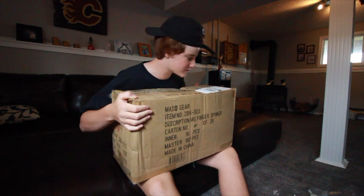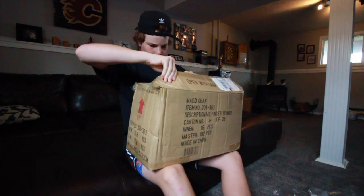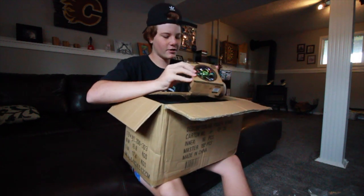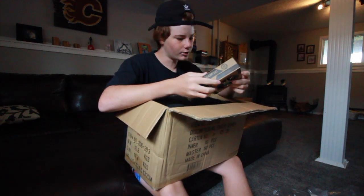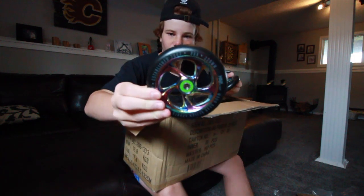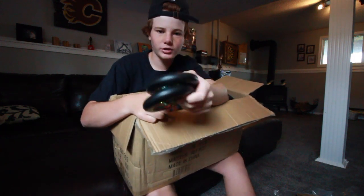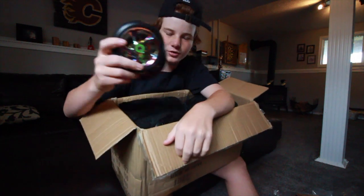Oh my good lord, this one's heavy. What do we have here? There's a lot of stuff in here. First thing that I see is a pair of Mad Gear MFX wheels in oil slick. Which ones are these? I have no idea which ones these are. Oh, so these are the wheels that come on the VX8 Nitro Extreme, the oil slick one that I unboxed last year. 120 millimeters. I don't ride 120s, so I will probably either hand these over to a friend or if I see someone at a skate park that needs new wheels, you guys are getting these wheels.